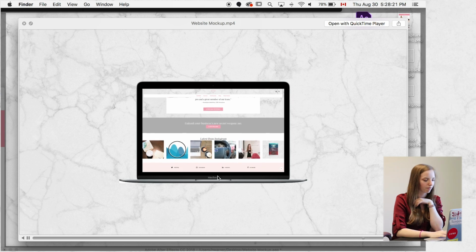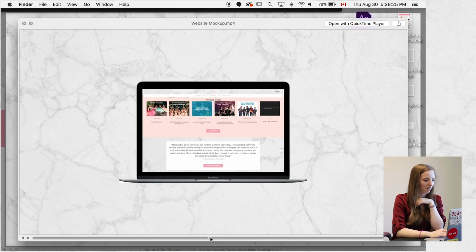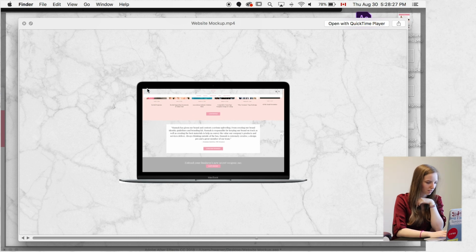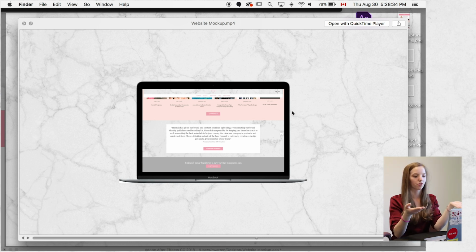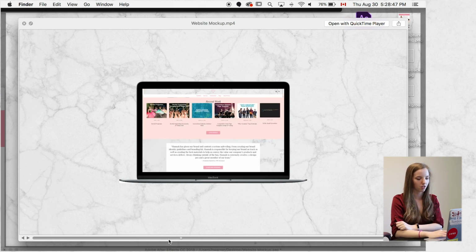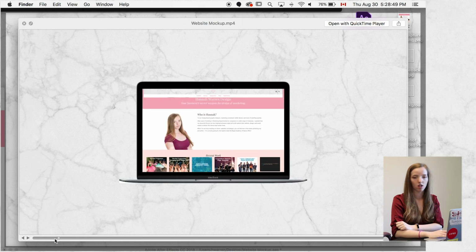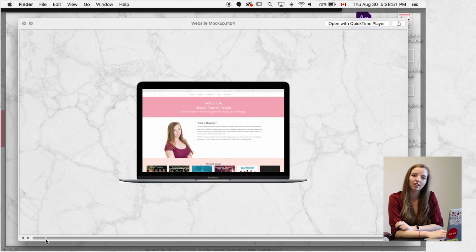Okay, so you can see here, I didn't actually do this 100% properly, but I'm going to leave you with it. You can see that the little menu there didn't go all the way to the side. So you just have to zoom in on a bigger screen, obviously, than just a little MacBook. I do not recommend doing any sort of video editing work on just a 13-inch screen. Usually I have my second screen with me, but I don't have that right now. And really zooming in and making sure that you're making that accurate. But all of the motions and everything are there, so you'll just have to go back and edit that yourself.